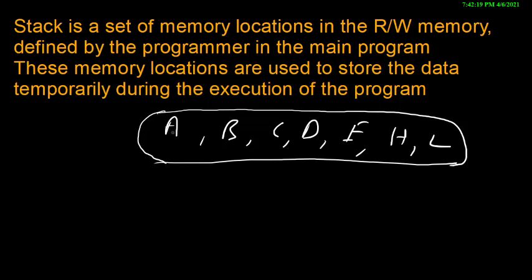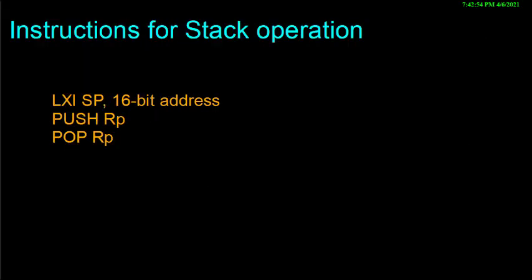What can be done is we can store the contents of these registers onto some memory location, and that memory location is called a stack. So we temporarily store the data of any of these registers on the stack. We can use those registers, and when our job is done, we can bring back the contents from that memory location onto the registers again and continue with our task. So this is the use of the stack. There are some instructions related to stack. These are the 3 instructions which are related to stack.